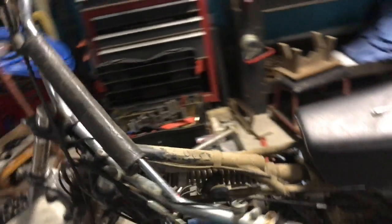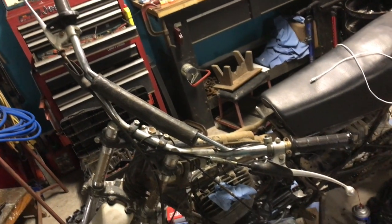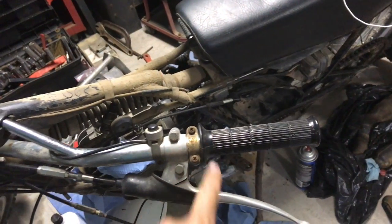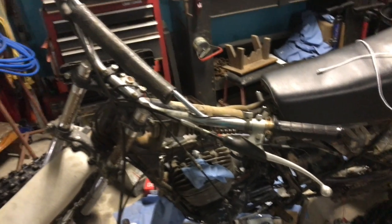While I'm waiting for the cable to dry, I'm going to go ahead and swap these bars out and put the new black bars on there, since I need to start taking most of the controls apart anyway. There's the new bars — they're not very thick, I think they're 7/8th style. I'm really pumped to get these old grips off and just kind of swap this look out a bit. I think this really helped the look of it overall too.